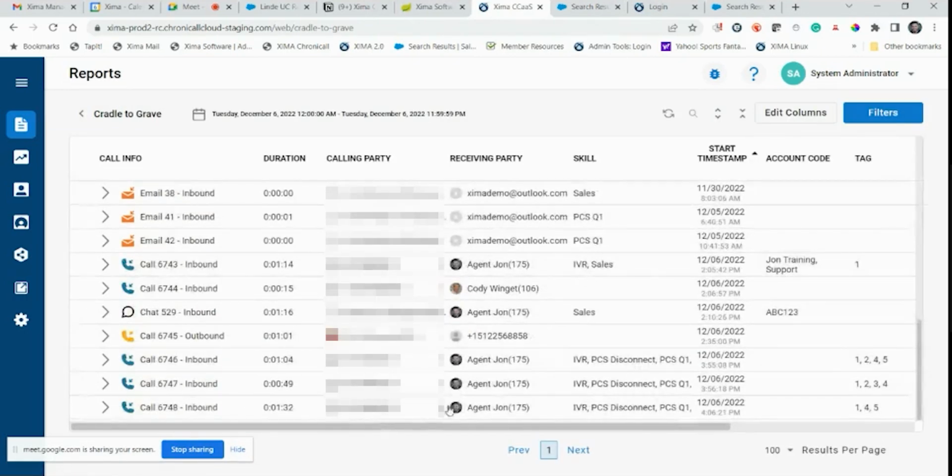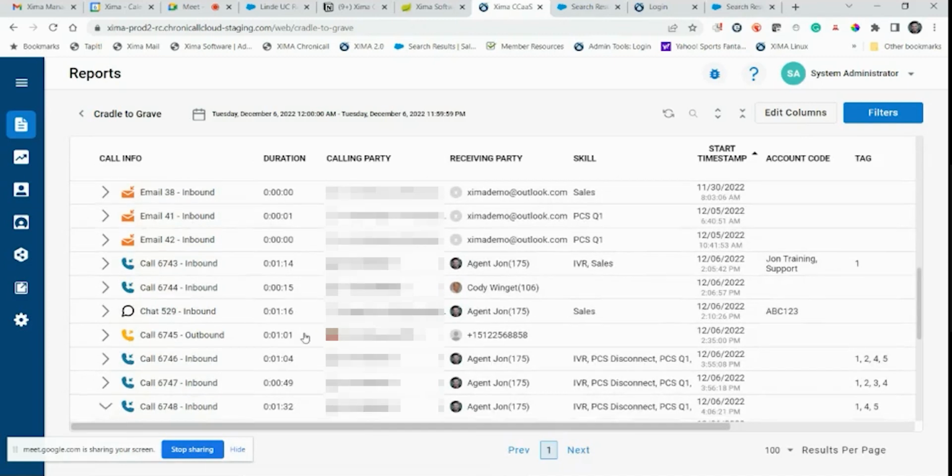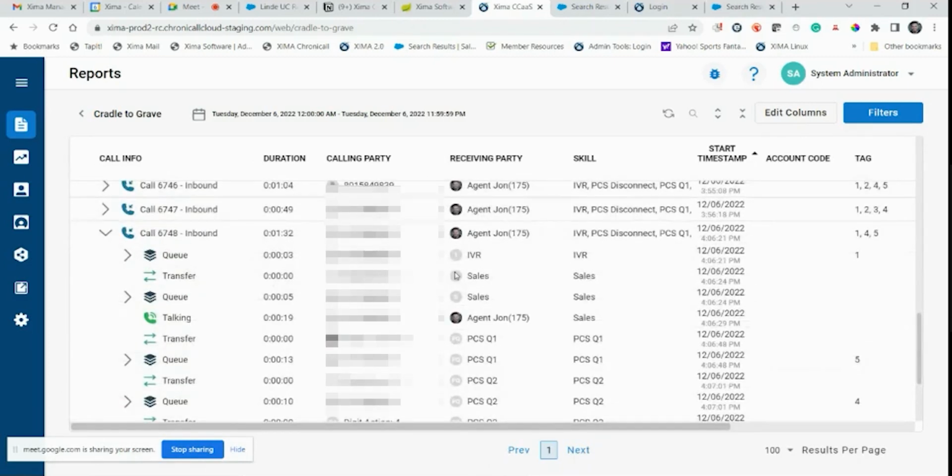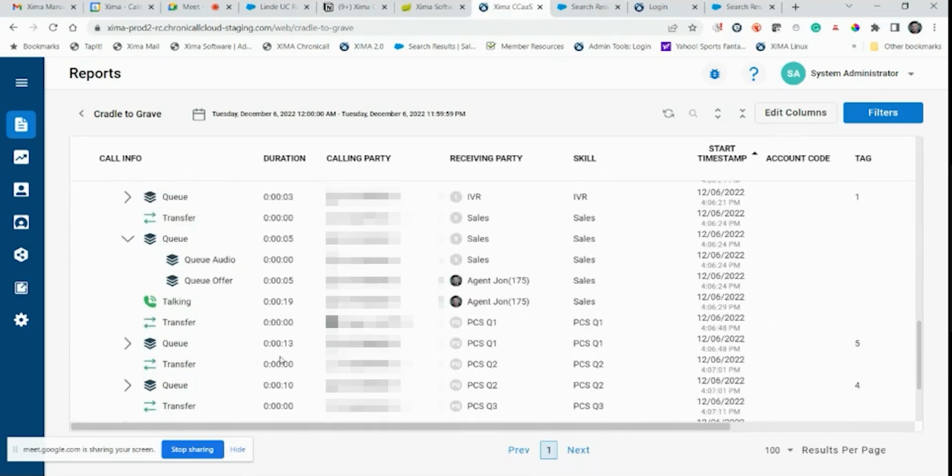Here is my call with all the different post-call surveys. You'll see the initial call that came into our IVR queue, which I went to option 1. Now, you'll also notice this has a digit action 1, which it collects under the tag field in the IVR. After queuing and being presented over to John, we talked for 19 seconds and I transferred it over to post-call survey question 1. Again, whatever digit option they select, in this case 5, it appends that under the tag field associated to the skill. So that's how we're going to build our reports. What tags were selected under each skill.